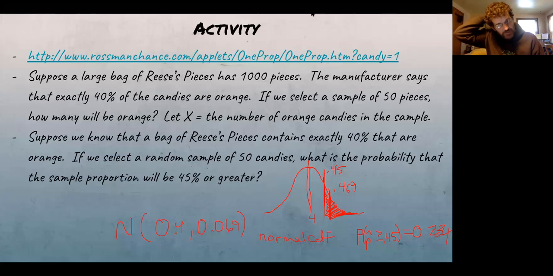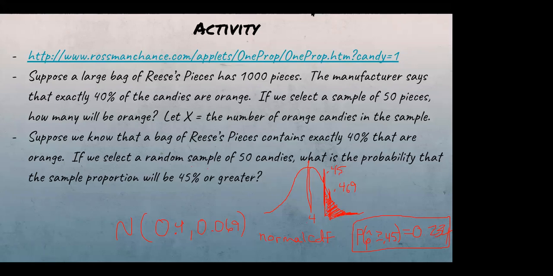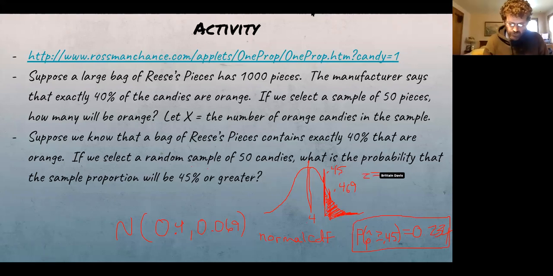And that is the probability. We did not, and good job, Andrew, go through and do this step by step. So there might be some people who kind of forgot how to get this done. What do we need to do first? Find the z-score. So there it is, and I'll just do this real quick. 0.45 is the data point of interest right there. The mean is 0.4. Standard deviation is 0.069. And again, just to finish this quickly, it's going to be 0.724.